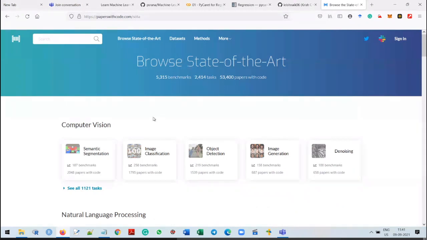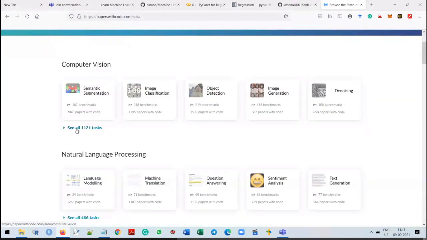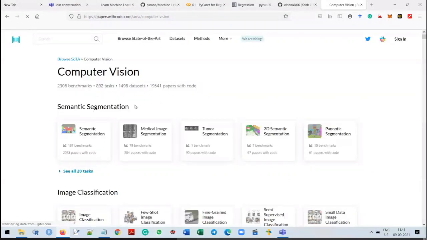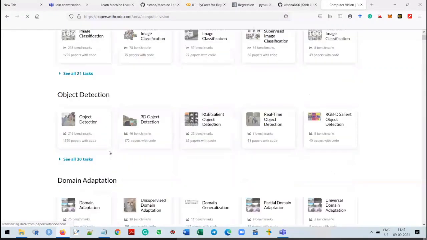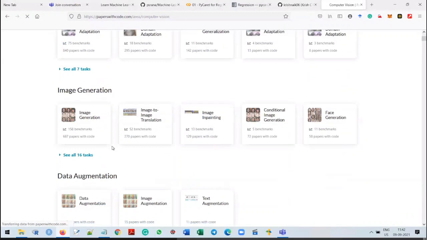The most important thing is that if you click on see all tasks, you will get the datasets. Again, they are classified into different domains like semantic segmentation, image classification, object detection, domain adaptation, image generation, data augmentation. So multiple domains are there.